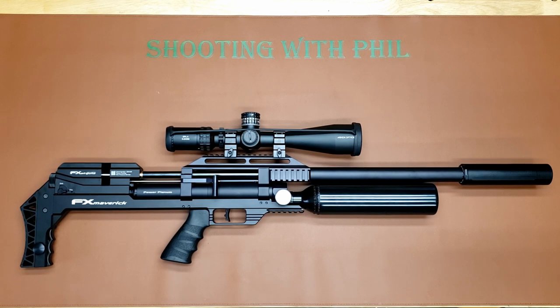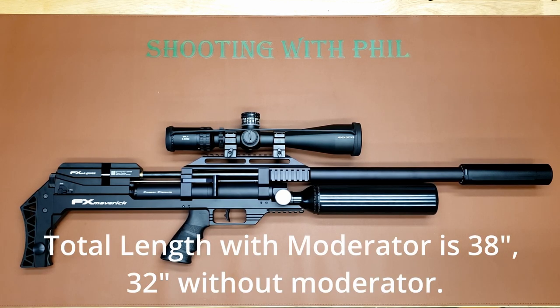So the Avenger has a 22.8-inch barrel, and this rifle has a 600mm barrel or a 23.6-inch barrel. So a little bit longer, but still very, very close. Since barrel length is going to dictate power and sometimes accuracy, I wanted something that was very similar to the Avenger. I think I tend to prefer rifles that are closer to 36-inch rather than 48-inch.